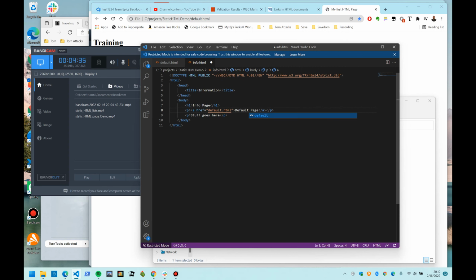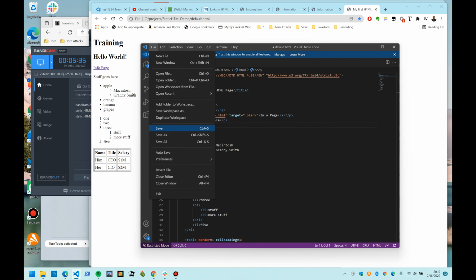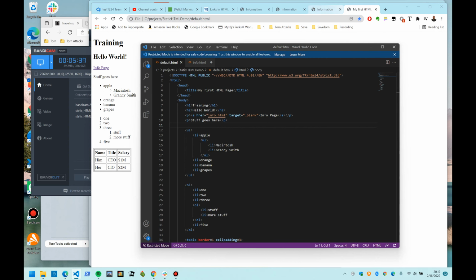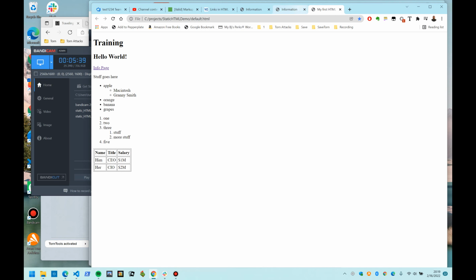Now, we can also add some decorators to this. So if we go back to Visual Studio Code and we go to the default page, we can add target equals underscore blank. What that does is it tells the browser, whichever browser you're using, to open the website in another tab.